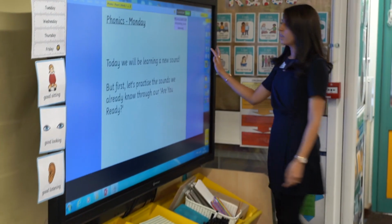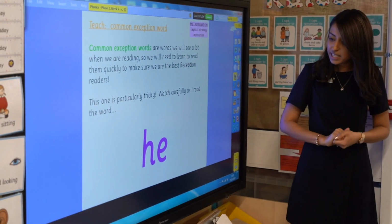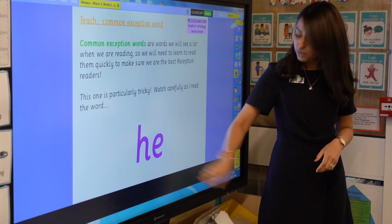Right, we are going to be learning a new sound today. Like I said, we're also going to be learning a new word to help us become superstar readers. So let's have a little look. Today we're going to be learning a common exception word, and this word is "he". Can we say that together? He. Right, look at the board.